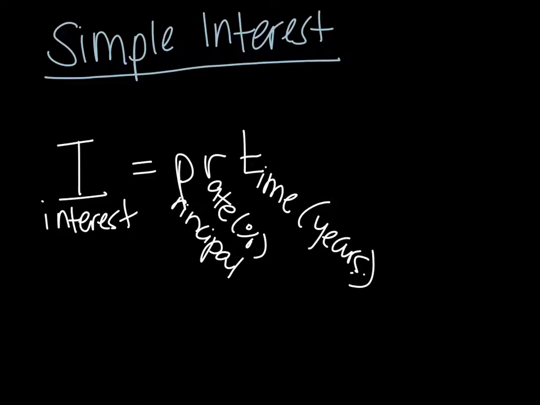So we can think about this formula, and a lot of times you'll be given the formula, and then you need to know how to manipulate the information in a problem to make this formula work for you. So interest is equal to the principal multiplied by the rate multiplied by the time. I'm going to do a couple with this formula and identify the different pieces, and then I'm also going to show you a way in which you could find the simple interest on a loan or on an investment using all of the same proportion and percent setups that we've been doing for the last several days in class. Okay, here we go.